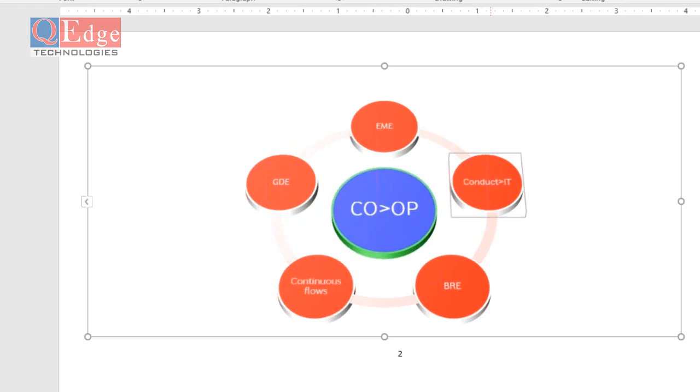Suppose you have 10 graphs. To schedule a job, suppose you have 10 graphs and you have to run them in a dependency.